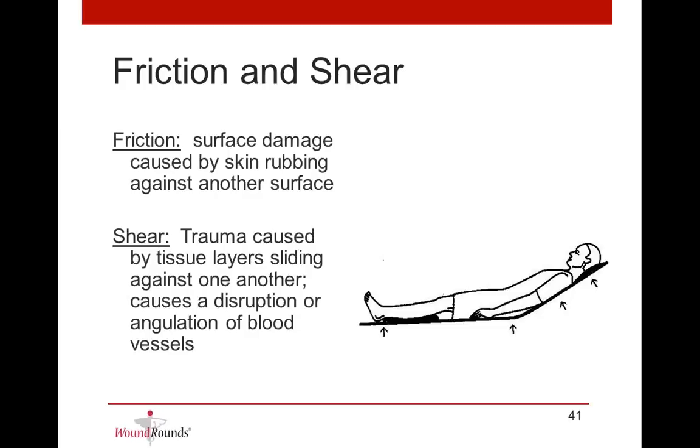And the final subcategory of the Braden scale is actually friction and shear. A lot of people think friction and shear are the same thing, but in fact they're not. Friction is caused by skin rubbing against another surface. Good examples of friction might be an agitated patient rubbing their elbows or heels on the sheets, an orthotic device or a shoe causing trauma during ambulation. We've all had shoes that don't fit us quite right, and this is a good example of friction.